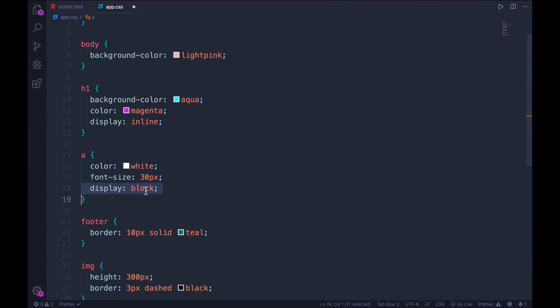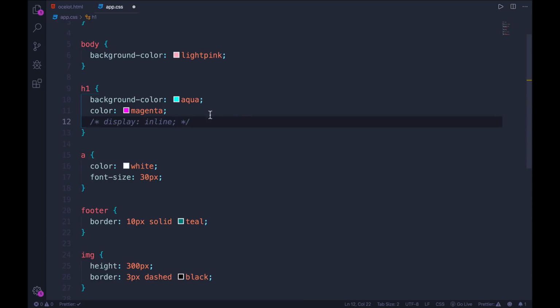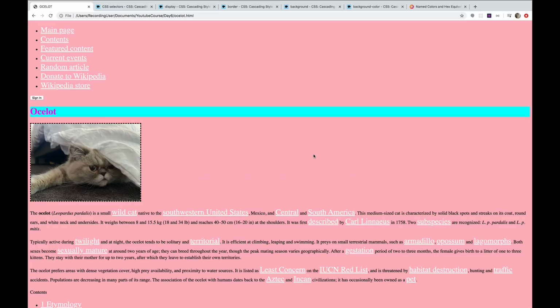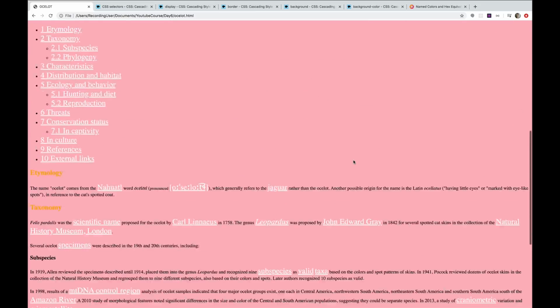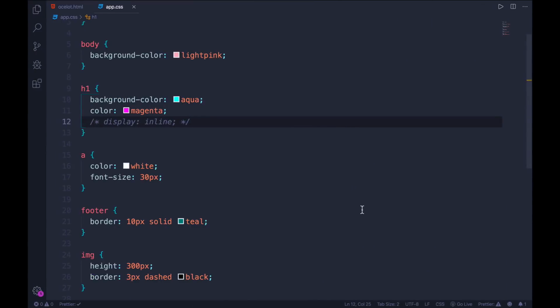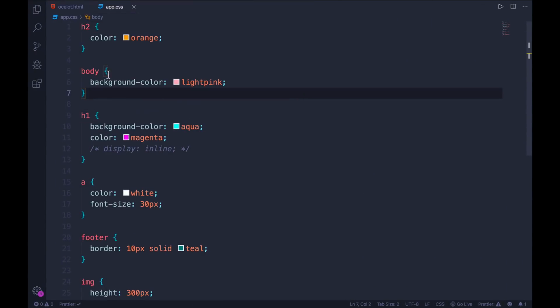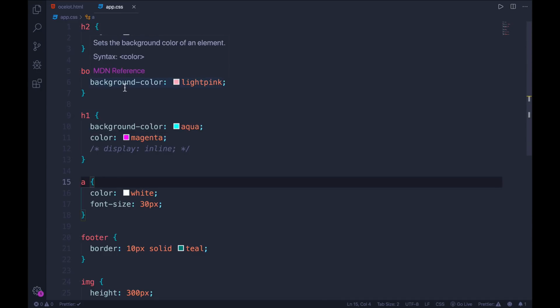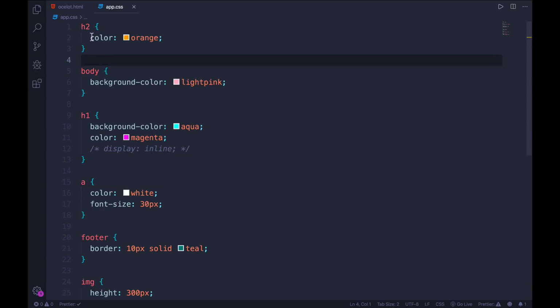So I'm going to undo that anyway. Probably comment that out so you have a reference if you want to look at this code. And there's a lot more to this display property, but I think that's all we'll do for now. And that's a pretty basic overview of the flow of CSS. You select something. So far, we've always been selecting just an element name, but there's a lot more to do and to cover, which we'll do tomorrow. And then inside of these curly braces, we specify properties with a corresponding value. So a property name, colon, value.